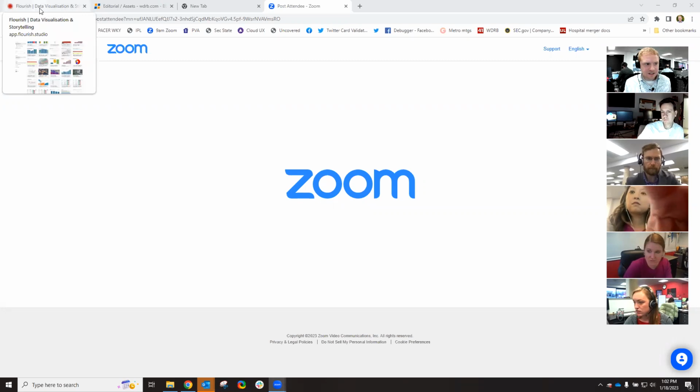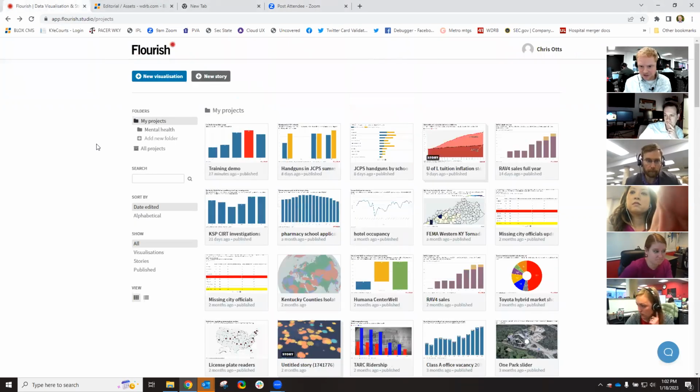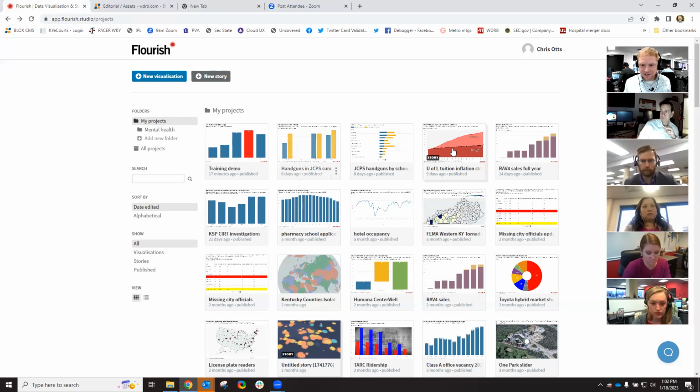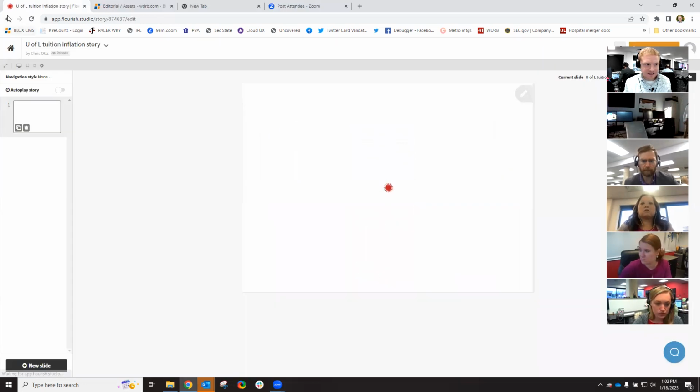All right. So this tool is just awesome. I don't know why we have it. I think it was like a Google sponsored thing or something that I got several years ago. But basically you can make all kinds of graphics with it. The possibilities are really endless. So just real quickly, a few that I've made.